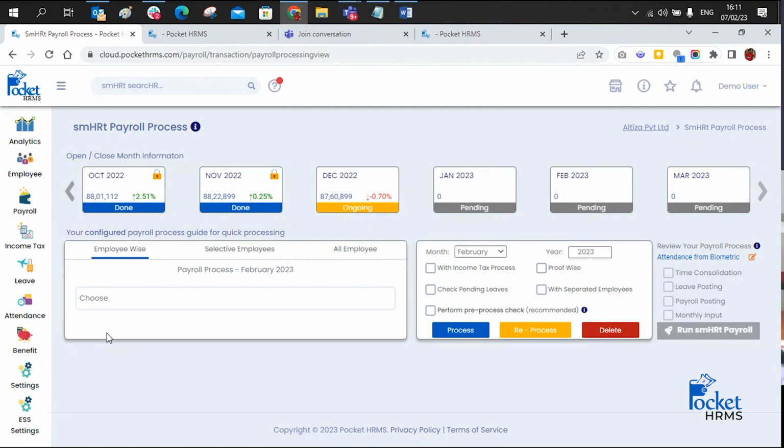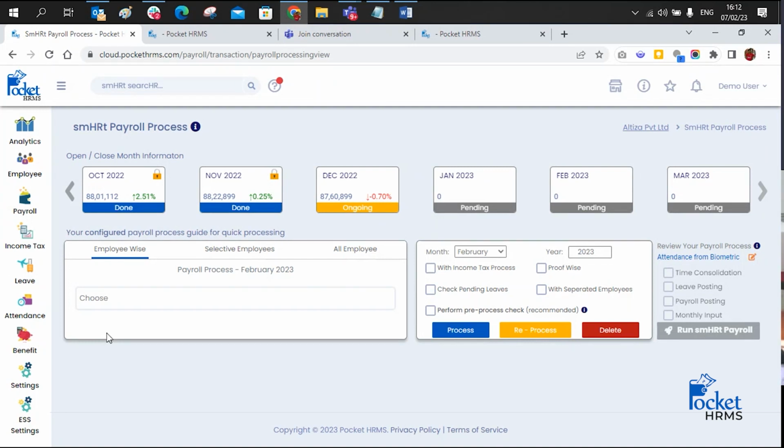So this is our key objective, and we would like to have a system wherein you can rely completely on Pocket HRMS. After processing, with the solid analytical tools and analysis, you will be able to get all those figures at your fingertip, so that you will be confident enough that the payroll which we have processed this time from Pocket is completely error free, accurate, and you can straightforward disburse the same as and when required. So this is our objective, and to meet the same, our team has developed this tool, right?